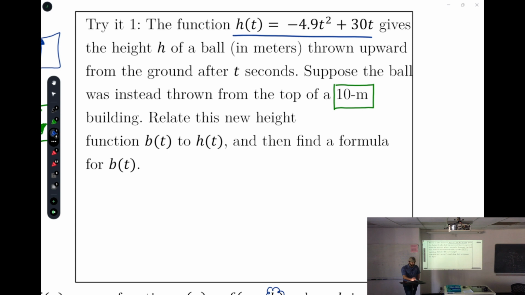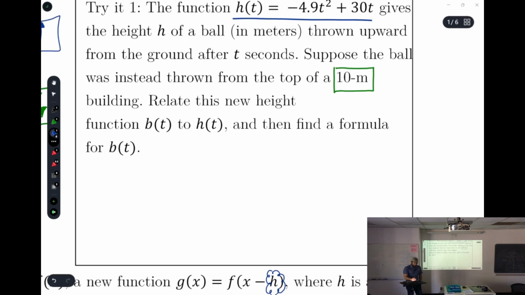So what if you had to guess, and we're starting with it, what type of shift makes a ball get thrown from 10 meters in the air? Probably vertical, right? So if we're thinking about the original situation, it looks like this. Yeah, throw a ball, right? And what does the new situation look like?